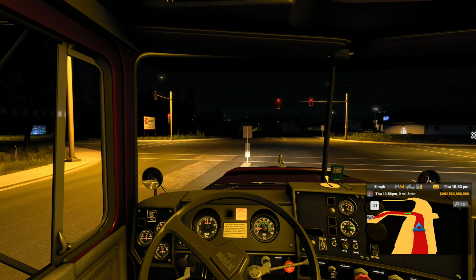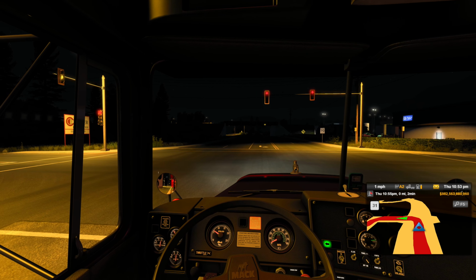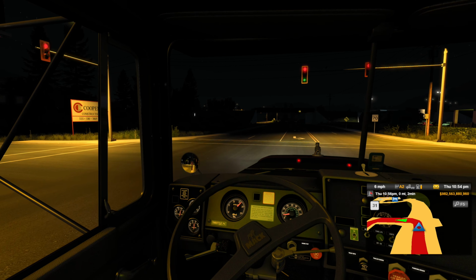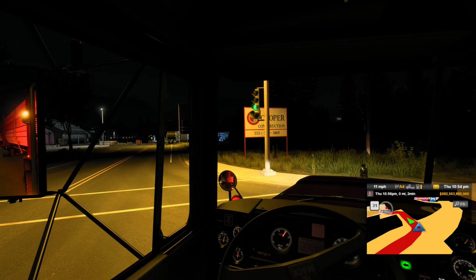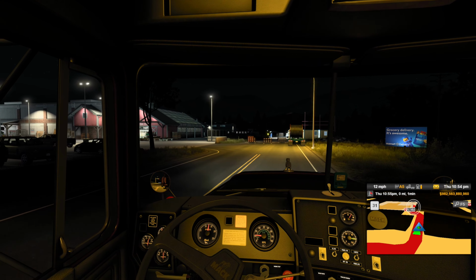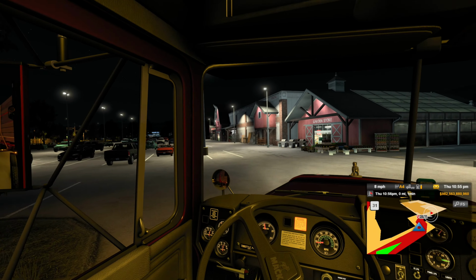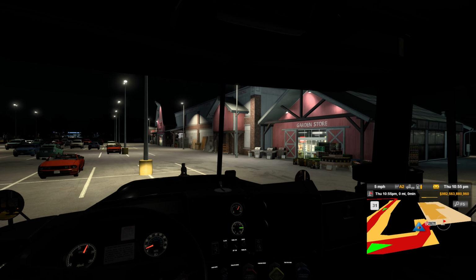For ATS, for me, apart from ProMods Canada, you've got to go for Mexico Extremo, part of the Reforma maps. Definitely go for that. It's free and you won't regret it. The other one that you might enjoy would be one called Mountain Roads. It's challenging to say the least. You're going to take damage to your truck and trailer 100% on some of these journeys, and you need super powerful day cab trucks because some of these turns on these mountain roads are absolutely crazy. But that's one that you might want to check out as well.